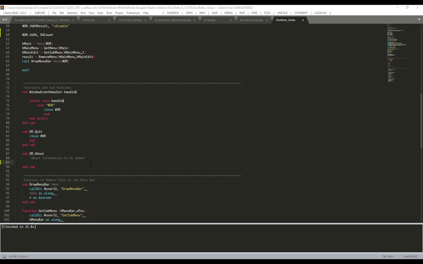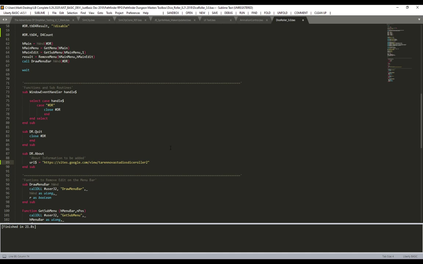So let's go ahead in here. We need a string variable. This is going to be a local variable to this subroutine, and it's going to be URL equals, and then I copied and pasted this URL because it's so long I don't want to have to type it out. It's Terra Nova Studios Dice Roller 2.